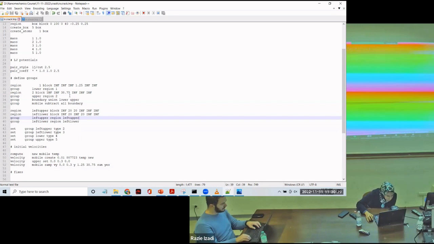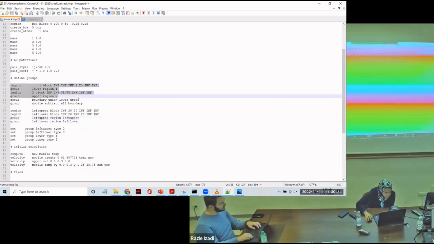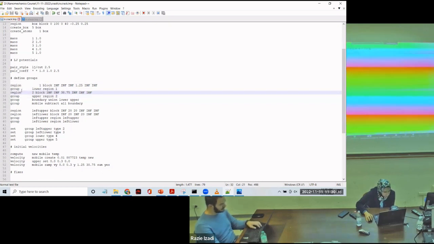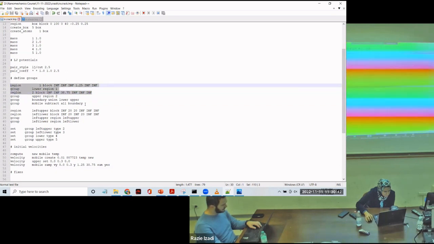Okay, as a hint, here is where we define the other types. So you just need to change probably these parts.